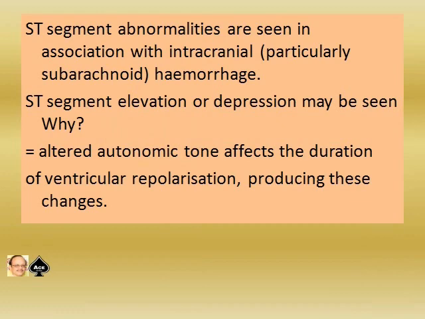ST segment abnormalities are seen in association with intracranial hemorrhage, especially subarachnoid hemorrhage. ST segment elevation or depression may be seen. Why in subarachnoid hemorrhage? It is because of altered autonomic tone affecting the duration of ventricular repolarization, which produces these changes. The subarachnoid hemorrhage affects the autonomic tone, which in turn causes changes in ventricular repolarization, and that produces the ST segment abnormality.